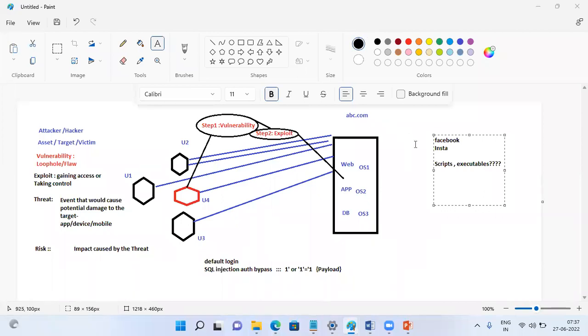Okay. So as a normal user, we don't try these scenarios. We just go with the functionality. But as a hacker, if you see here, user 4, this guy is a hacker. He doesn't depend only on the images or the similar extensions. Always his intention is to check for vulnerability, and if there is a vulnerability, then try to exploit.